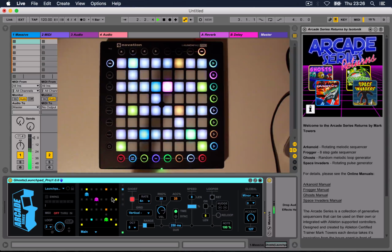Each ghost engine has its own dedicated looper. This can be really useful to capture something that's happening rather than it constantly being random. So if I just deactivate some of these ghosts and we just have the blue ghost running, I'm going to set the rate of the ghost to eighth notes.